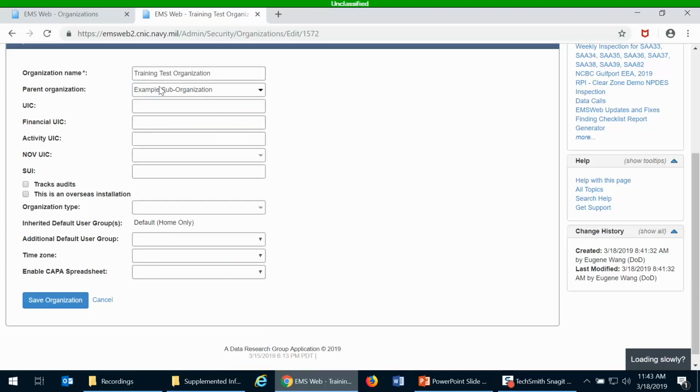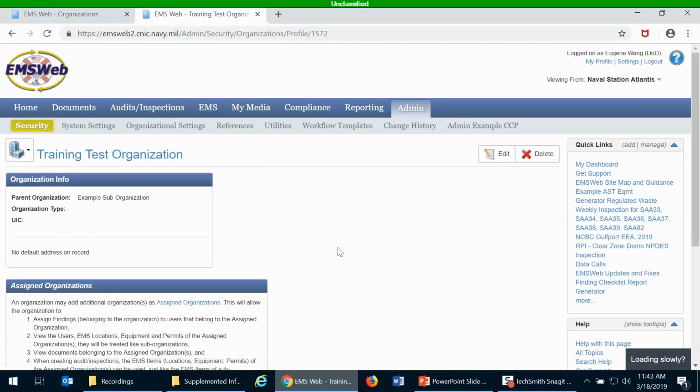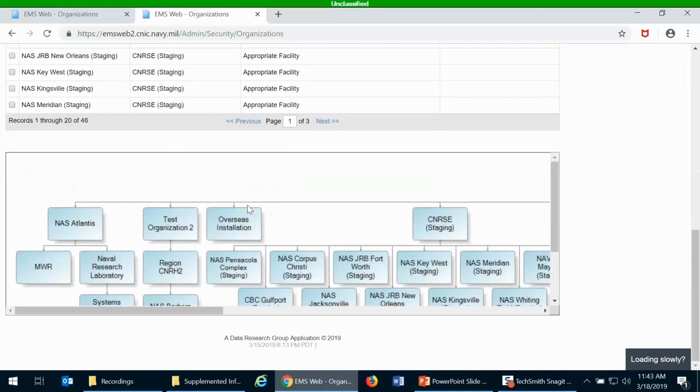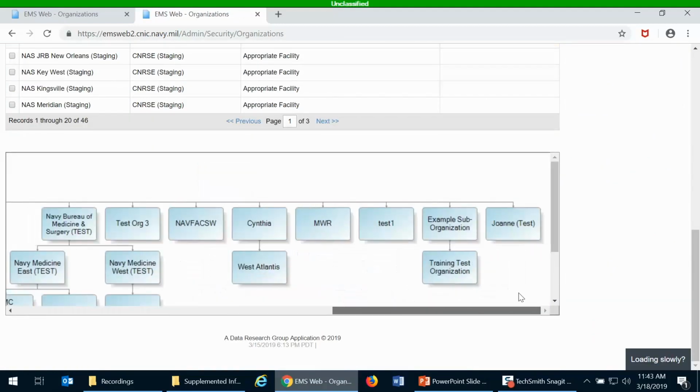So once I do that and click on Save Organization, and I go back to the organization table and look at the hierarchy, now we can see that training test organization has been moved under example sub-organization. And so it's really that easy to create and move entire organizations around in EMSWeb.